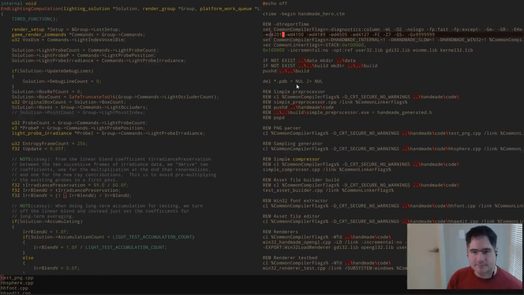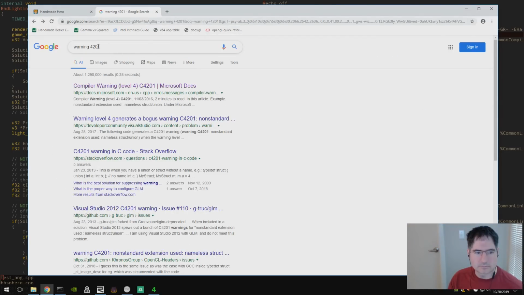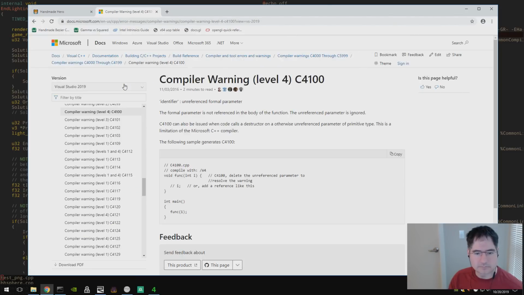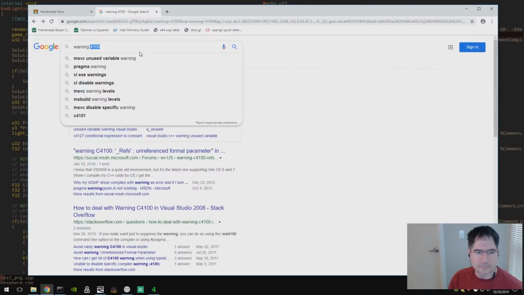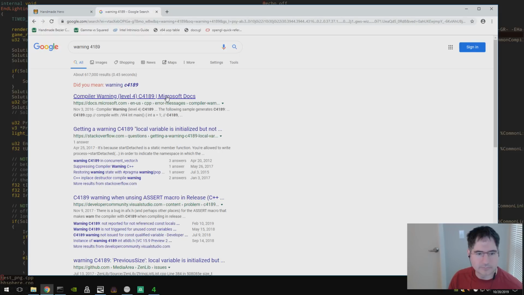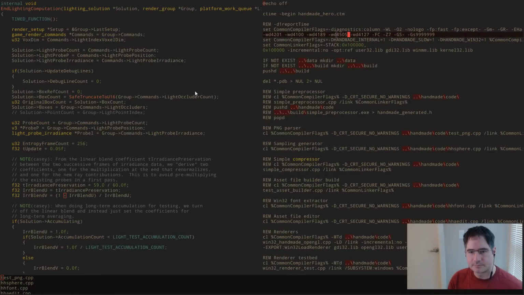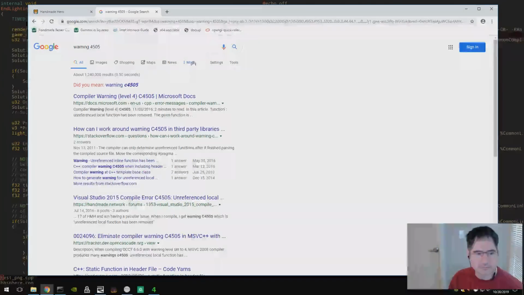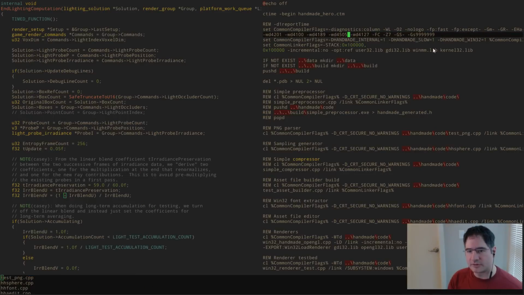Nameless struct union. Unreferenced formal parameter. Local variable. Removed function.